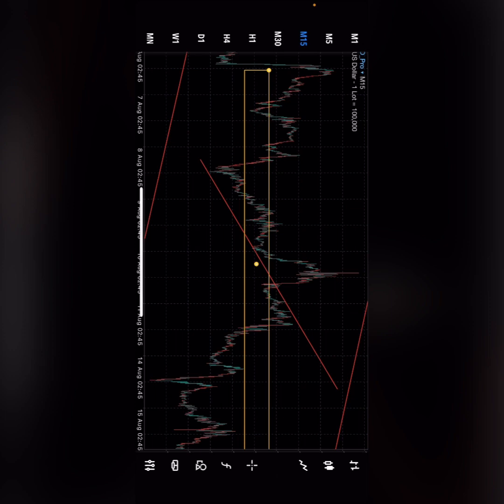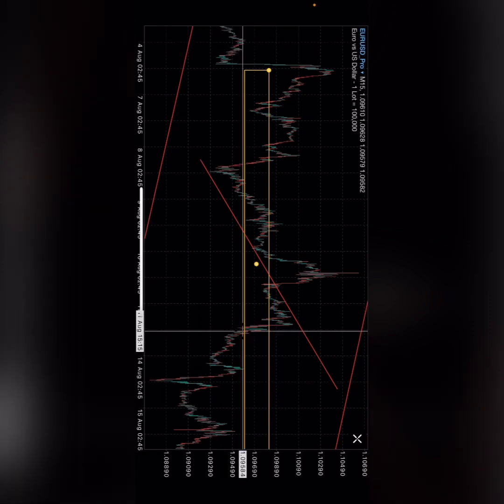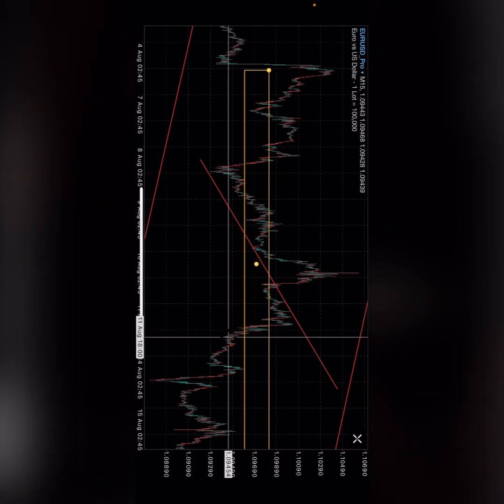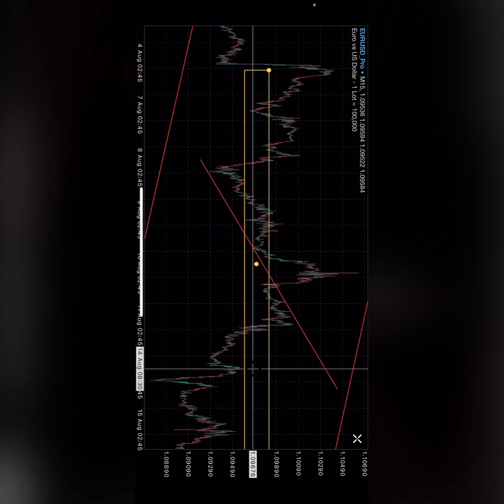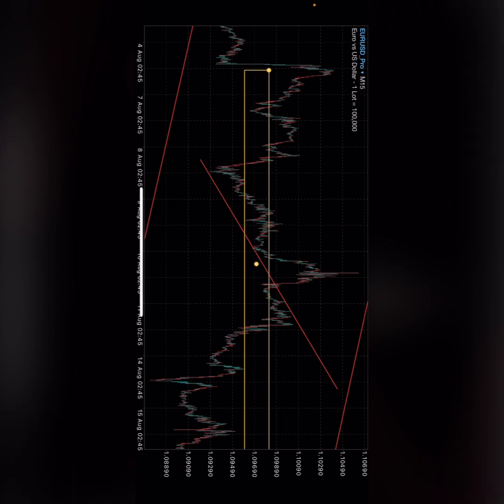So what you do is that whenever it breaks this line, you now become ready and become very, very patient. Then wait for it to retrace back, because remember, this strategy is support turned into resistance. So it has turned into resistance. So you enter here, you enter your short. You can go for your 1 to 3, or you can.